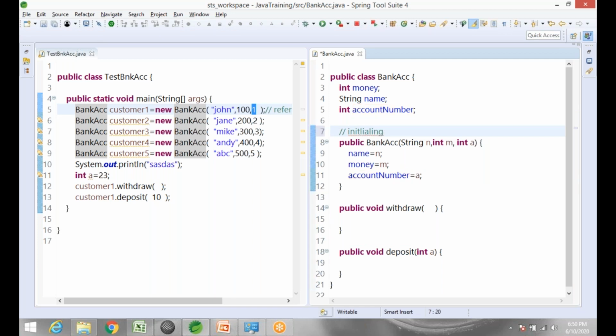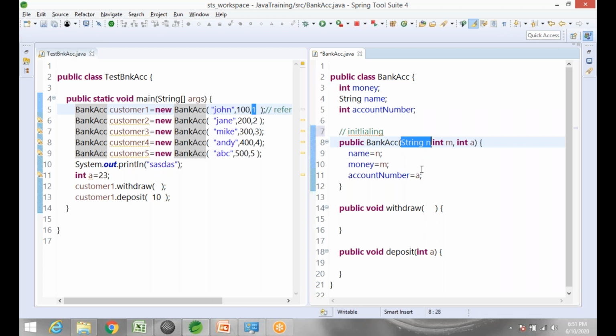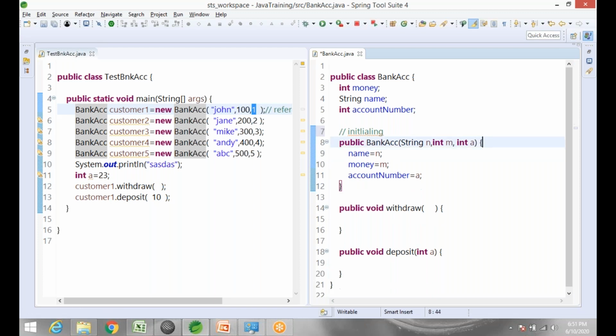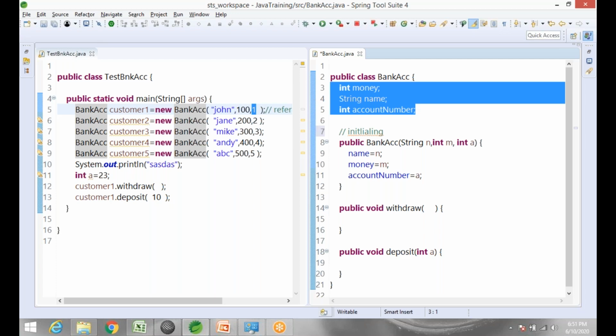What do we call these variables? Does anyone recall the 4 types of variables? Global. Global and local is just a general name. What is the specific name? Class variable. What is this called? Instance. Parameters. These are parameters. What is this called? Local variable. Those are the 2 types. Outside you have another 2 types. What are they? Instance variable. Instance and class variables.